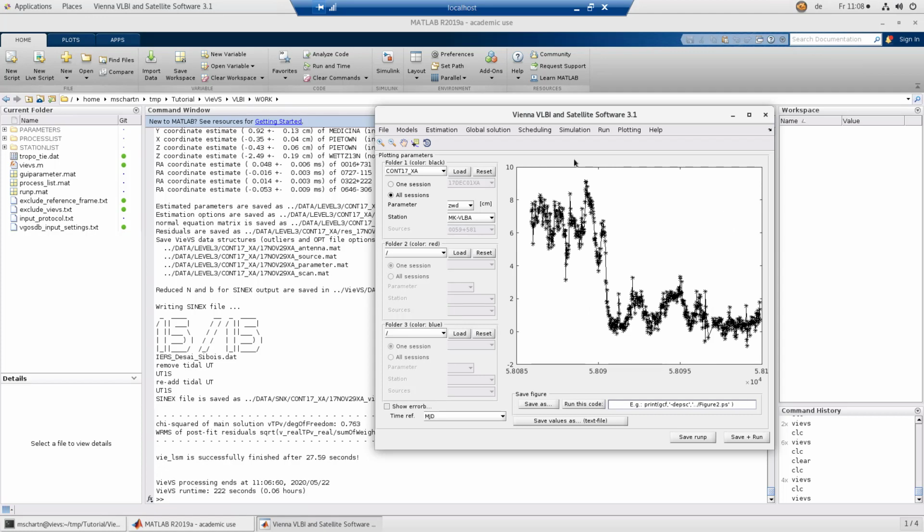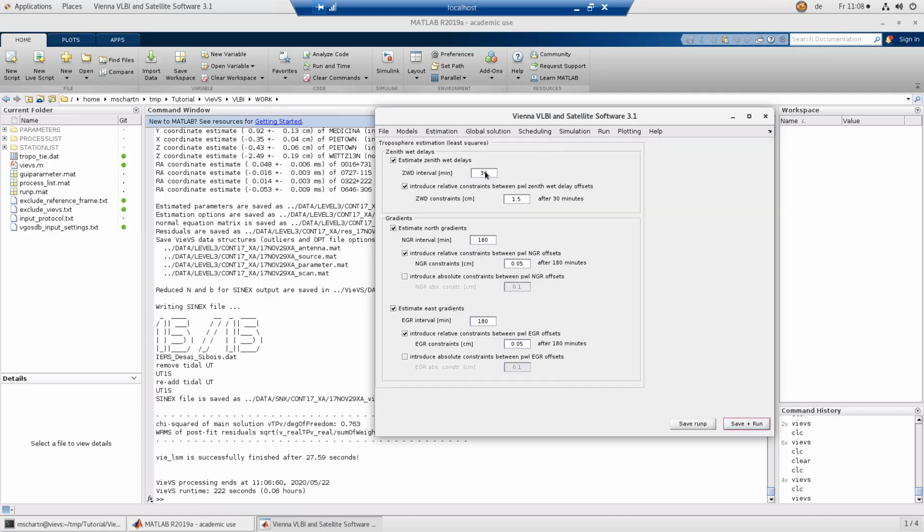Okay, oftentimes you want to test different analysis setups. So for example, you would maybe like to investigate what would happen if you change this parameter slightly. Let's go to Estimation, Least Squares, Troposphere, and simply change the tropospheric standard wet delays to 15 minutes and also halve the estimation intervals of the gradients. We have now only changed the estimation, the part of VLSM. The theoretical delay is still exactly the same.